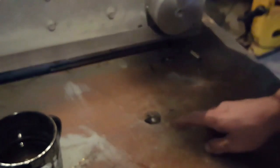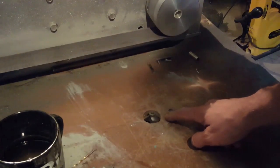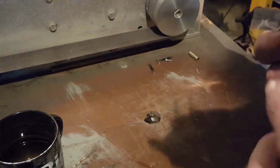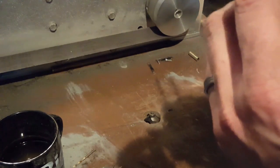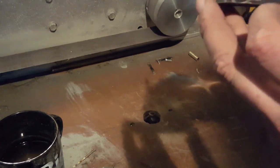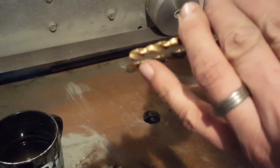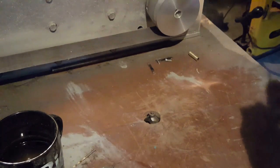So what I've done is I've set up a router bit coming through my tabletop here. So that's got a nice 45 degree chamfer on it, and it's got a ball bearing on the top, which hopefully I've set just shallow enough so that it will leave about a millimeter or so of thickness up against the edge of the blade. And then what I'll do is basically turn these upside down and do exactly the same on the other side. It'll leave enough of a flat edge to run along the bearing in order to do the second side.